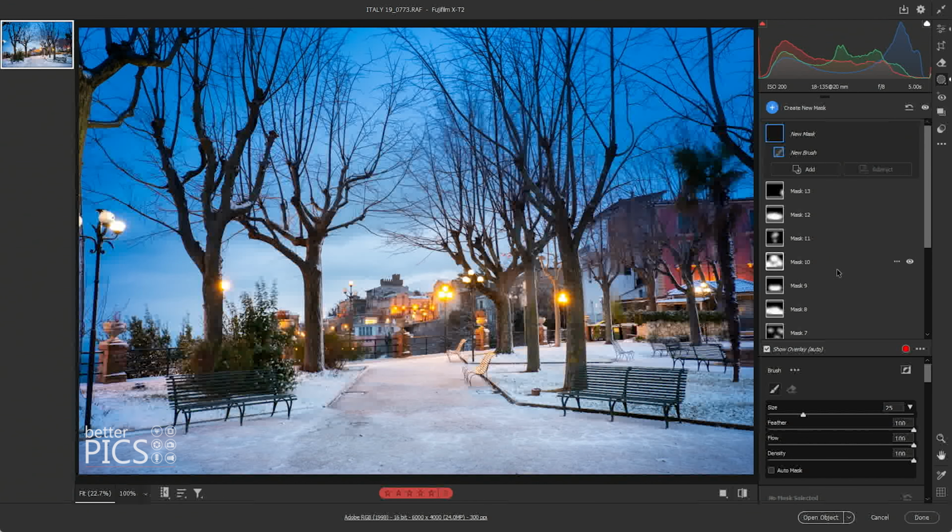where there's 13 masks that make up the edit of this image, and there's been a lot of work put into it, it is a great way to just quickly adjust the size of your brush and make those adjustments to specific parts of your image if you need a larger or smaller brush as your tool. So, quick and easy one today, and something that I think will definitely help some people's workflows and just speed up the process a little bit.